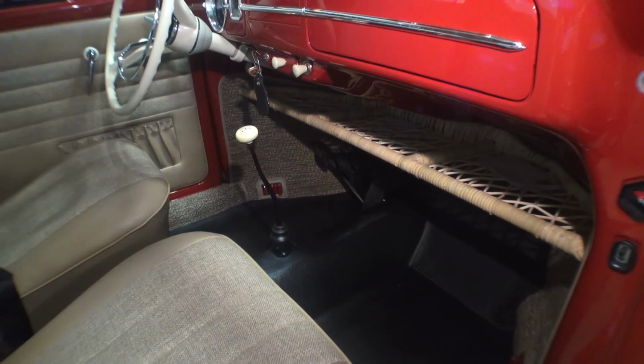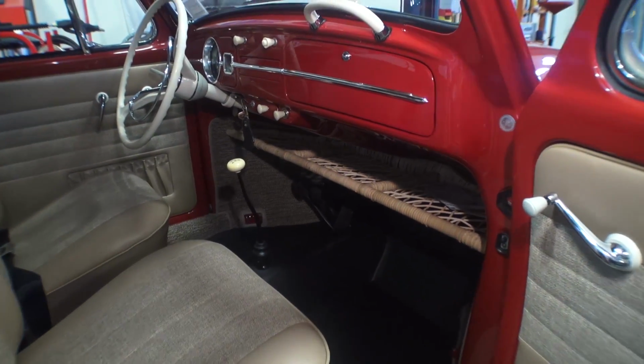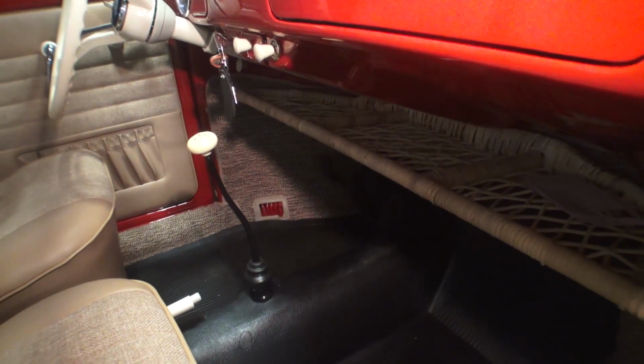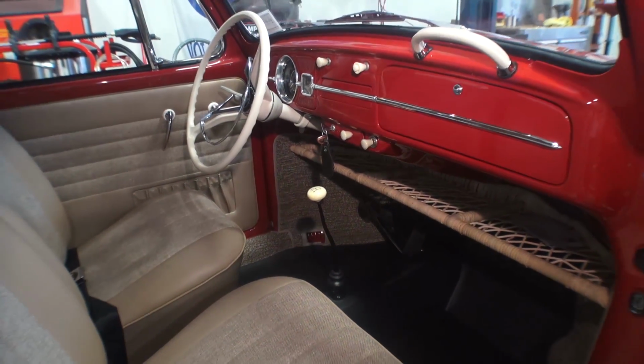When you go to shows, people always talk about the parcel shelf. Oh, that wasn't a dealer option. Oh, that wasn't an option. Why did you put that in there? No, it was a dealer option. These things were always offered back in the day if you bought this car from the dealership. So if anybody asks you, that's what it was there for.